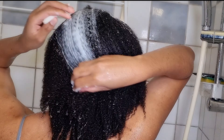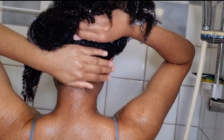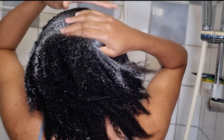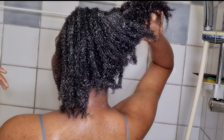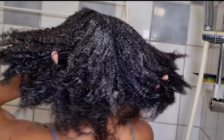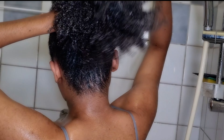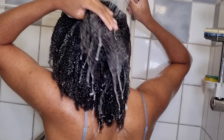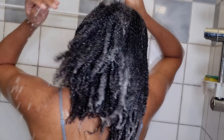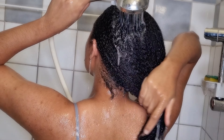I really love this hair treatment — it's one of my favorites for my hair. My mom introduced me to these products and since I started using them I'm in love. A hair treatment is a must in my routine, and I always make sure to do one at least once per month. I'm applying everything evenly through my hair — it smells amazing and your hair will thank you for it. After applying, I'm putting my hair in a high ponytail and letting it sit for about 45 minutes before rinsing. The longer you let your products set, the better your hair will feel.